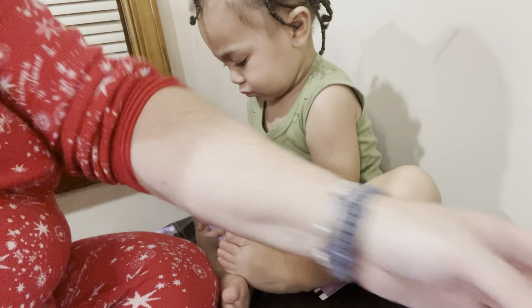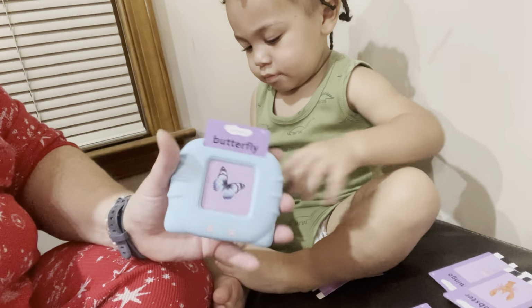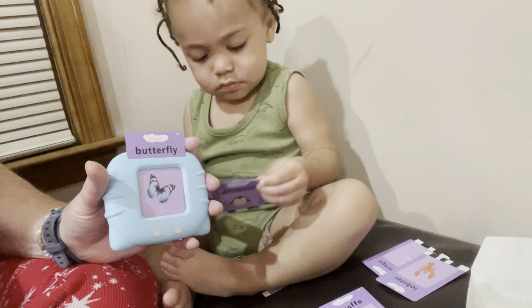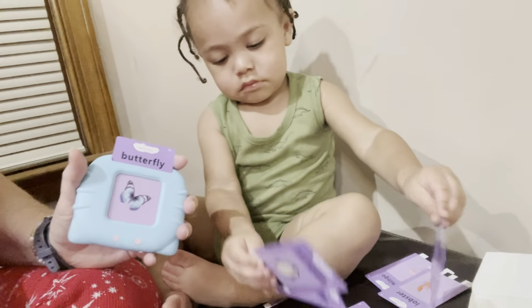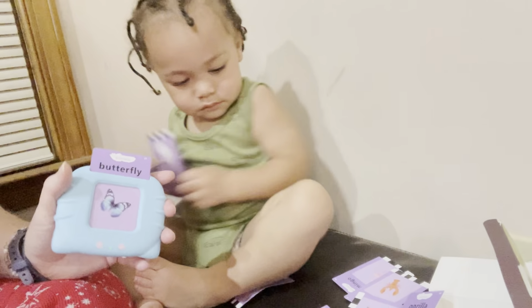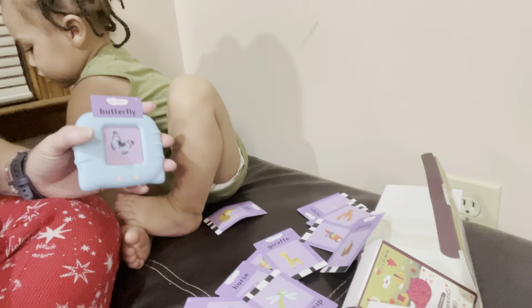But yes, this is probably Temu, you know, why spend thousands of dollars on toys when he is just enthralled, and he's actually enthralled with just looking at the photos. And before the photos on these cards, he would take them and he would bend them. So he is getting better. So just an FYI, probably about 18 months on up, I would probably recommend maybe even closer to 2 years, because he does like to play with the cards and he doesn't understand them.